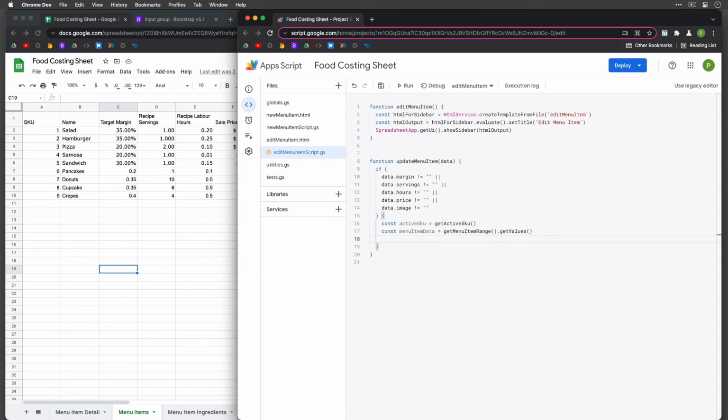And the first thing we are going to do is get the active row that we want to edit.